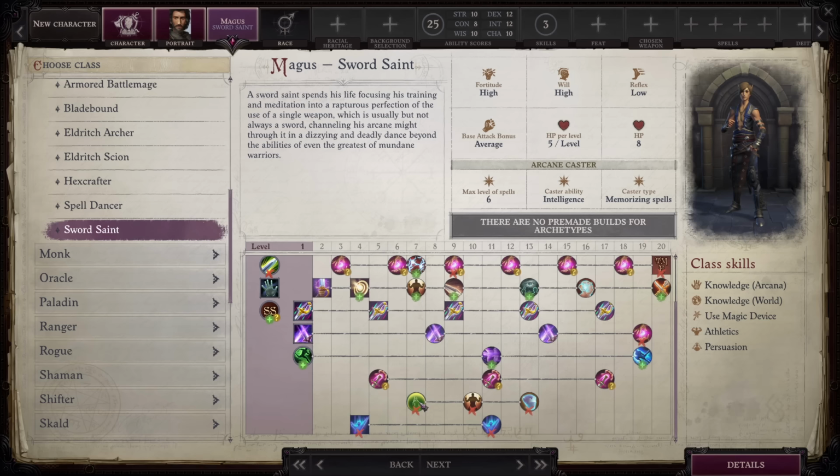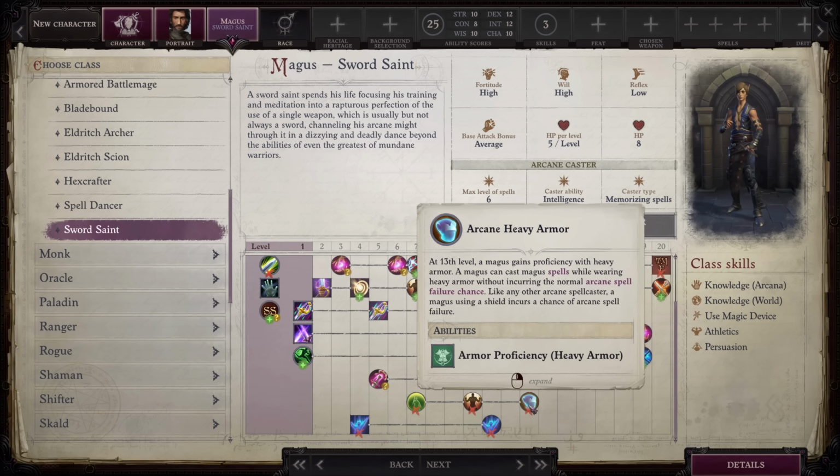But personally, I love taking Aeon for Magus over anything else. But then we have the Monk.